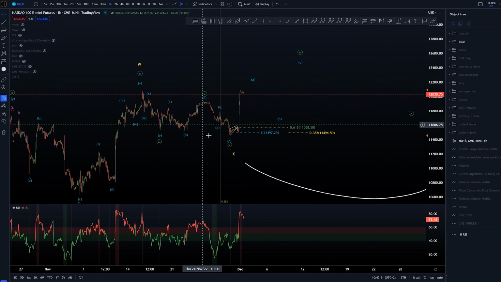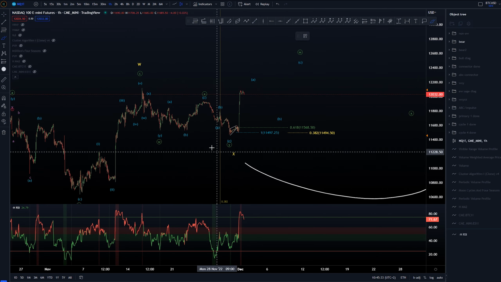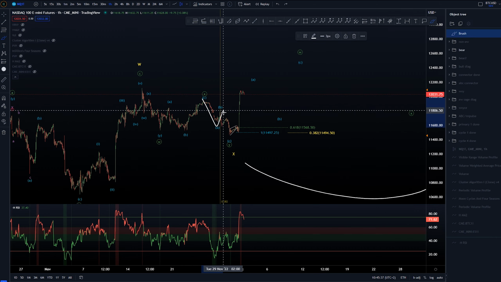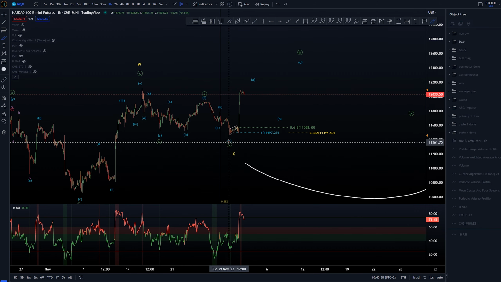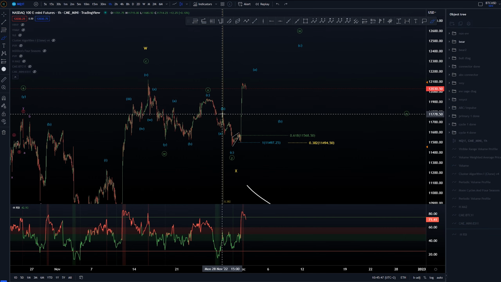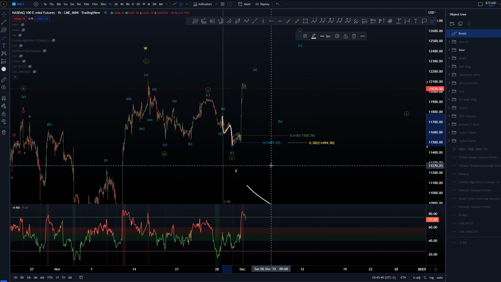If we are looking at these structures more closely, for that wave X, we would have 3 waves into W, 3 waves into X, and then 3 waves here onto that wave Y. Don't ask me how I should be labeling this part here. To me, this looks like a 5-wave structure for that A wave, 3 waves into B, and then this again looks like a 3-wave structure.